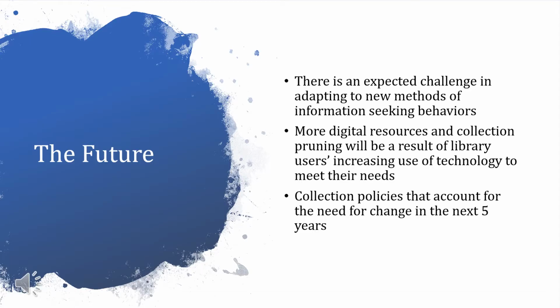What does the future hold for this academic library? Well, for one thing, there's an expectant challenge in adapting to new methods of information-seeking behaviors. With the advent of search engines and quick access online to information that users desire, librarians and librarian staff want to ensure that they can provide users with credible and worthwhile resources.